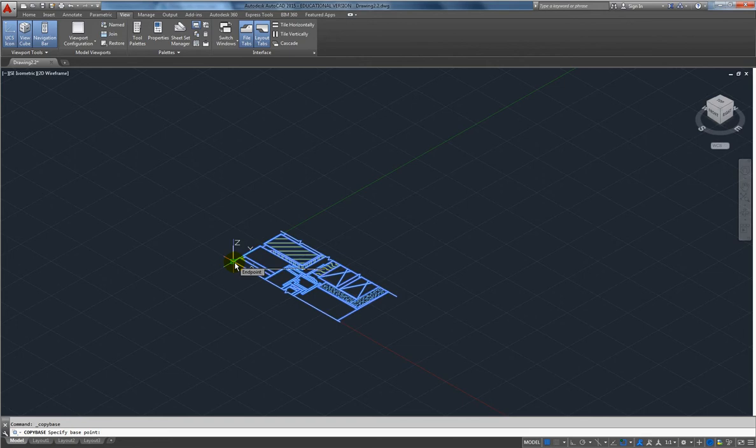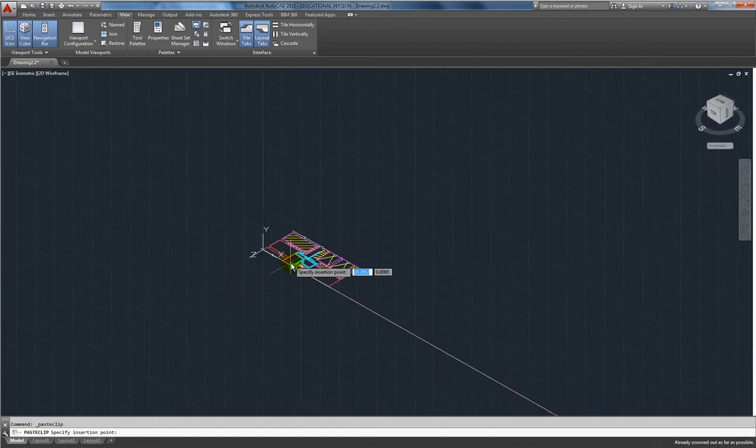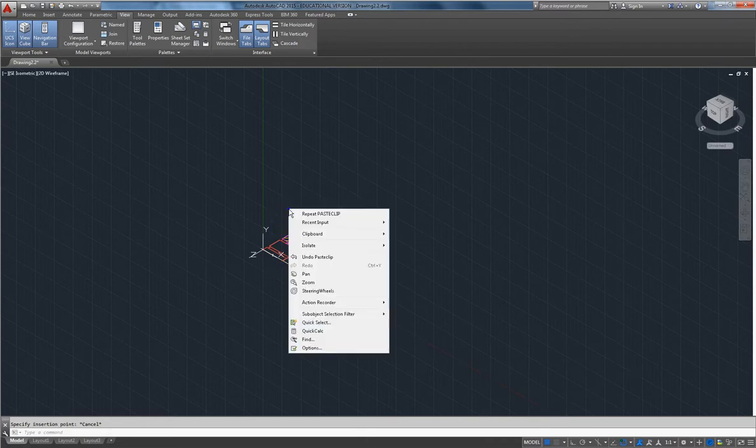Pick the base point, 0, 0. Enter. Okay. Then I type in UCS X90. So I flipped it up, and then Control-V, which somehow is not working. It doesn't like Control-V.